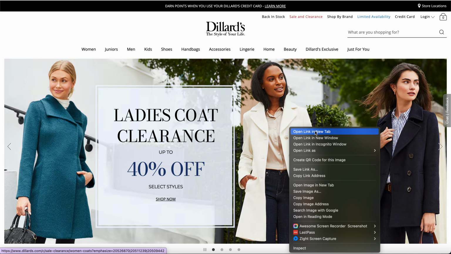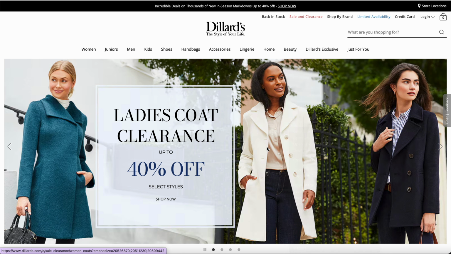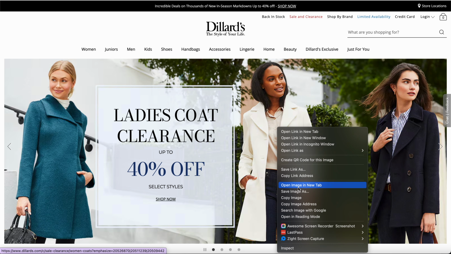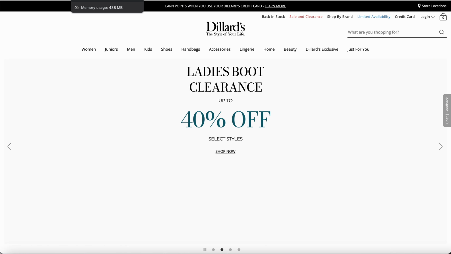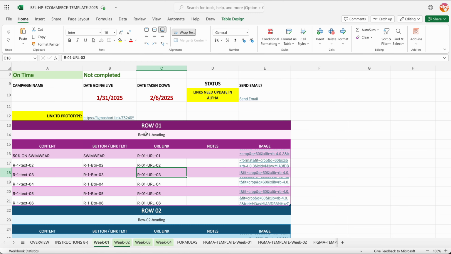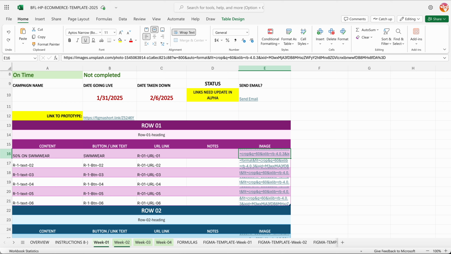You can go ahead and copy. See, I right click or control click on your Mac, or right click and say copy image address. And what that will do is it'll copy the link of that image, and then I can go back into my merchant template, and then I can paste in here, right?